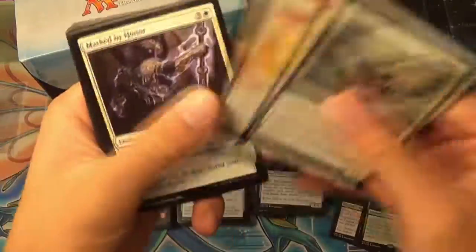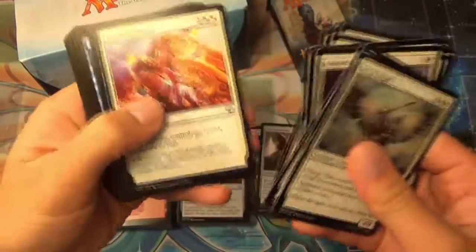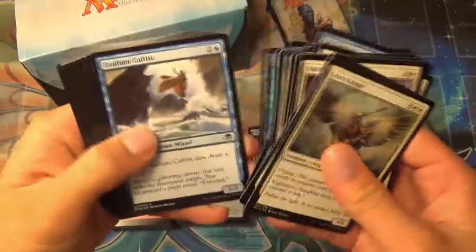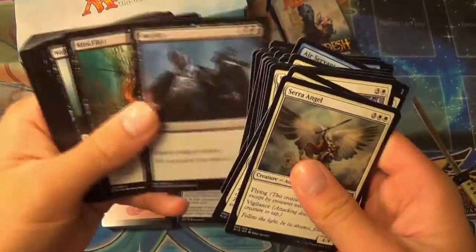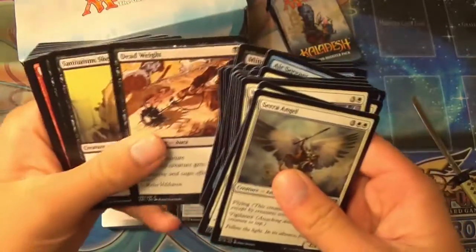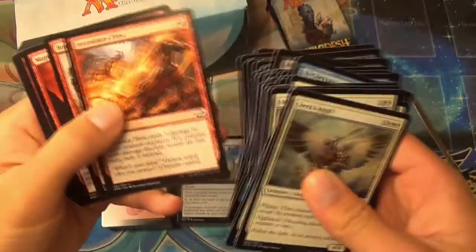So you get a lot of what's criticized as bulk. Commons, rares, no, 5 rares. But many commons, uncommons, stuff like that. They're very common cards. Like this card you see a lot, this card you see a lot. A lot of the art is recycled, but that's what a core set is anyway. But they do give you cards from various sets, as you can see. I don't know what set that is.